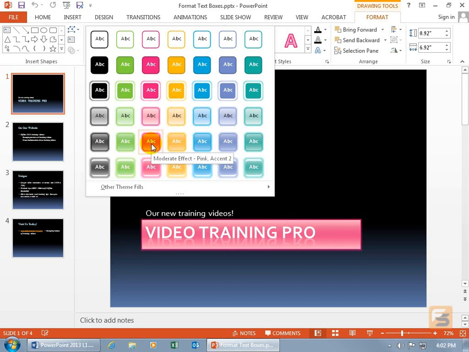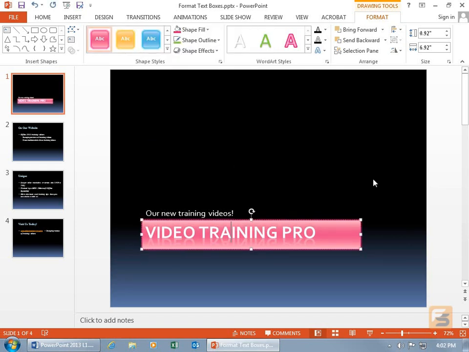So if you like that and you're making a recommendation to somebody, you can email them that name right there. Then they would come in here and they'd hover over these until they found something pink that's accent 2 and it's moderate. So you can go ahead and click on it to apply it. Now if you don't like it, you can undo it. But if I save it and I close out, that session's over and I no longer have the option to undo it. If that's the case and you want to go back to the way it was, it's a bit tricky, but as far as the fill box goes, it's not.